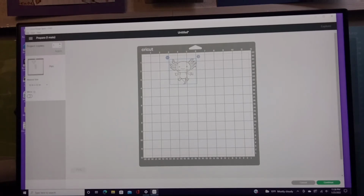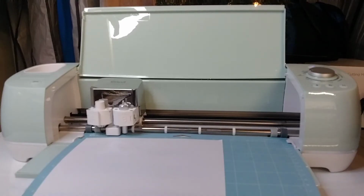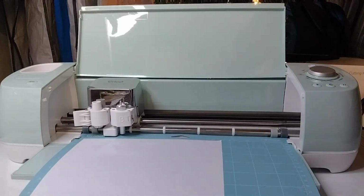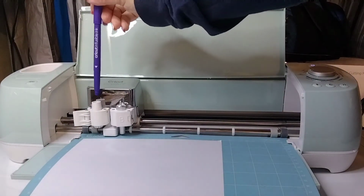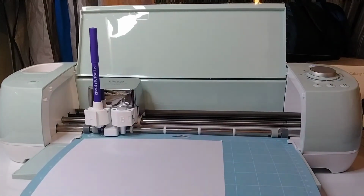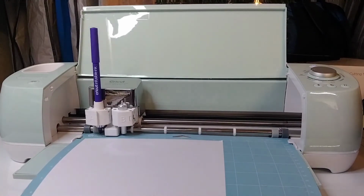Okay, so now that you have that, I'm going to pull mine out a little tiny bit, and now I'm just going to put my regular printer paper onto my blue mat, and we're going to stick it in the machine. Okay, so now I'm going to put my Infusible Ink pen. I'm going to open clamp A. I'm going to stick my pen in until it clicks. Okay, so now it's clicked in, and I'm going to close clamp A. I'm going to go over to my computer and say continue.